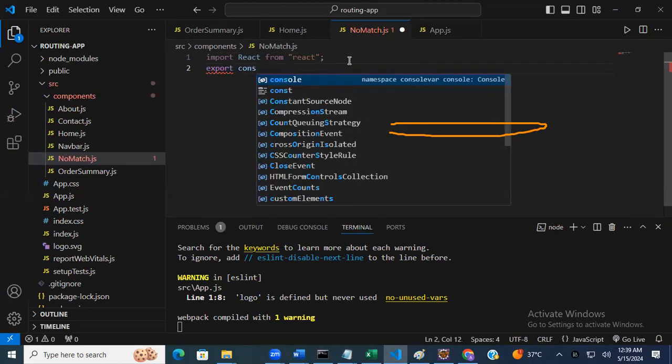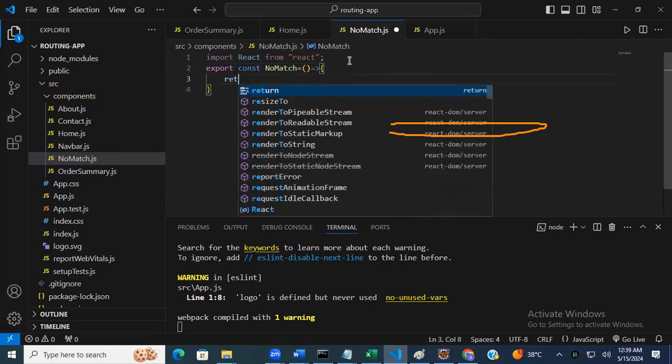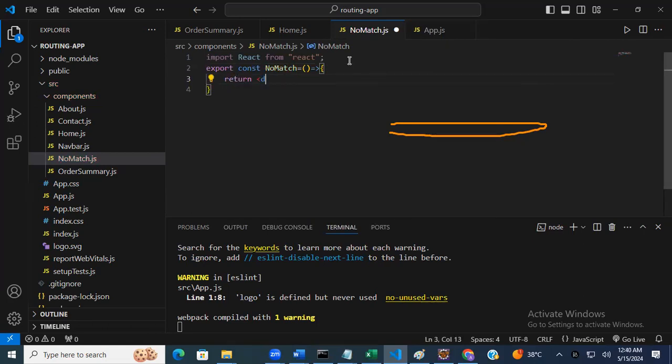So let's create one NoMatch component. const NoMatch, we define an arrow function, return, and now we return a div element, "Page not found".